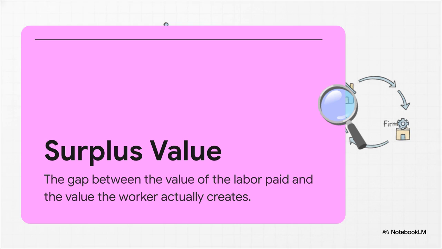Now, Marx largely agreed with Ricardo's labor theory, but he used it to ask a totally different question. Where does profit actually come from? Think about it. If everything is sold at its true value, which is the exact amount of labor put into it, how does a business owner actually make money? Well, in Marx's framework, commodities are just masses of congealed labor time. He theorized that profit, which he called surplus value, exists because a capitalist pays workers a basic subsistence wage, and that wage actually equates to fewer labor hours than the worker is producing in a day. So the social surplus is simply the gap between the value of the labor paid out and the value the worker creates.